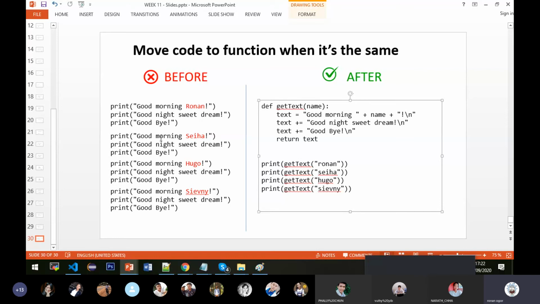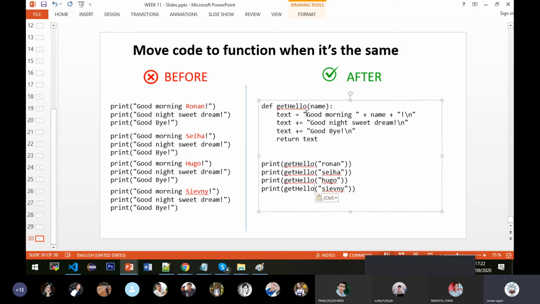You will define, for example, I can create a function, get text or get welcome, get good night, or get hello, like you want. Get hello. So you have get hello here, and I will call get hello. So I define a function get hello. Right. I will do the same.